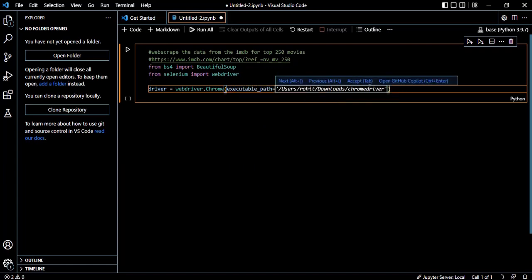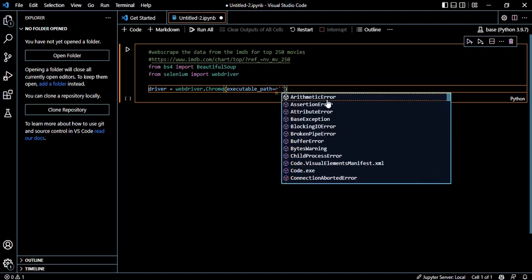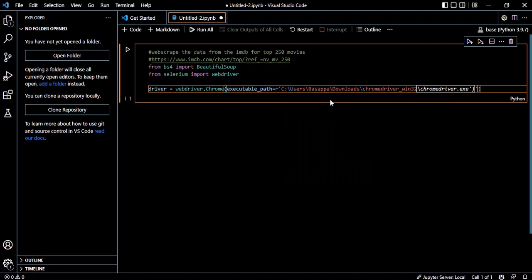This is not the readable format, and within quotes let me put the path. Yeah, that's the exact code. Let's go back and put it, and then we have to give, yes, that's right. Let's remove these extra braces.